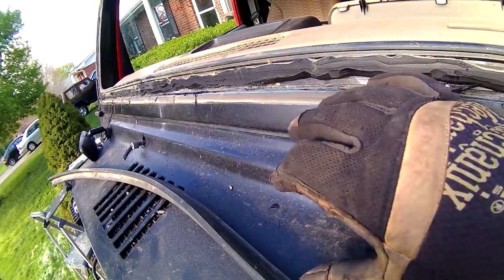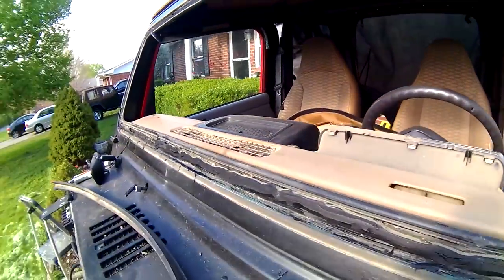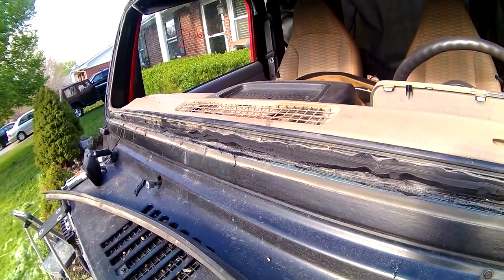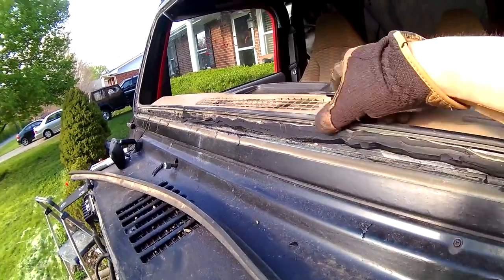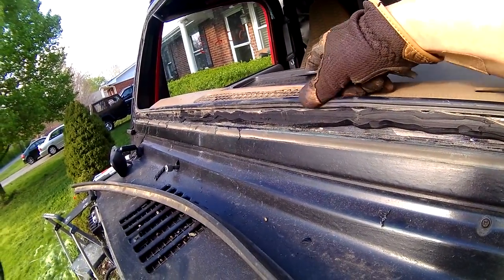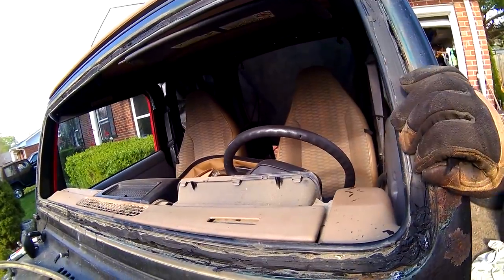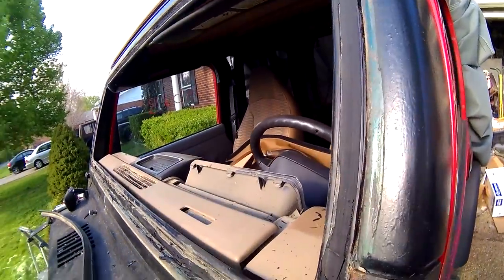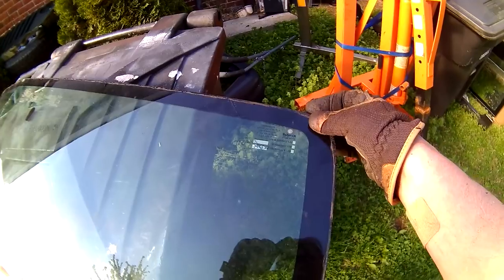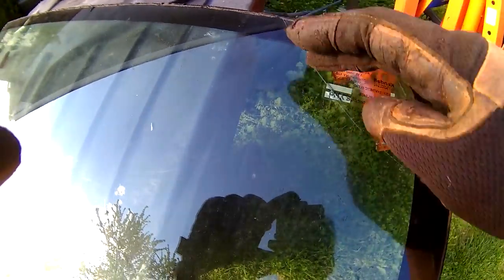Here's a good look at it — you can see that the urethane is really thick in there. Maybe it was too hard, or maybe I caught it the wrong way right there on the edge. Oh well. We'll be cleaning up all this old urethane. The inner trim mold looks still good, so that's cool. We can take it off — it's just glued on — cure all the urethane off and it'll be ready to paint all the way up to the edge, and then we can install our new windshield that I'm going to have to order because I just broke the old one.